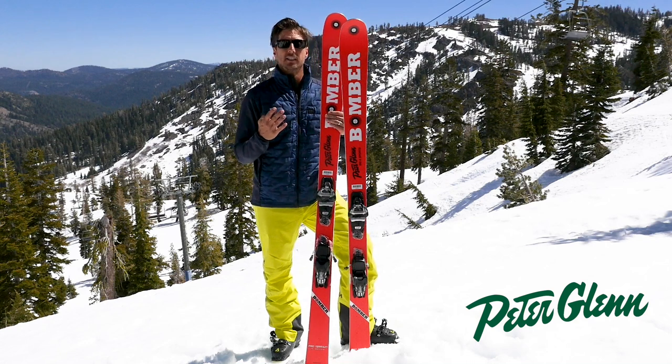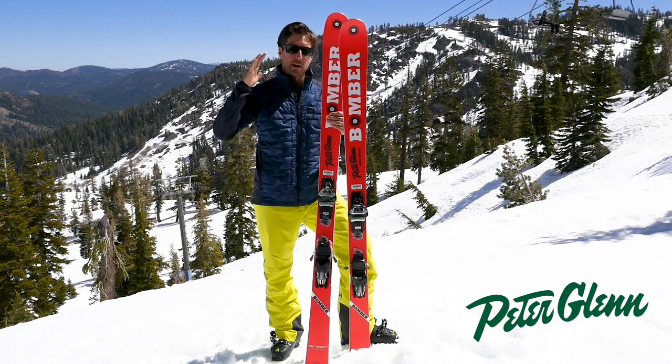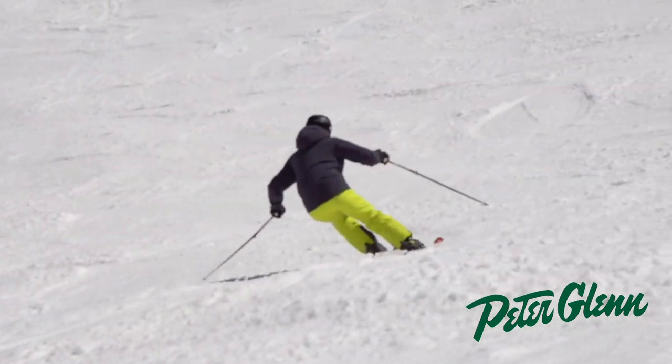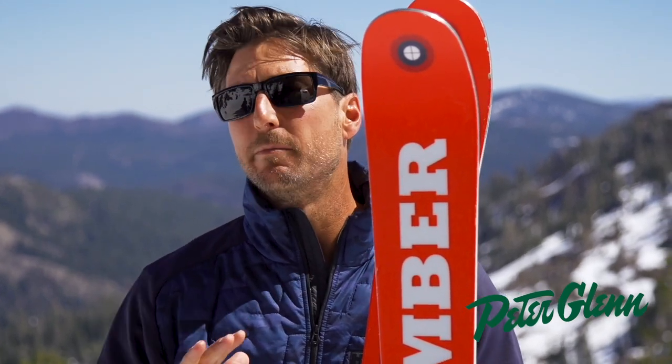You can kind of feel the race DNA in it. When I test a ski like this, I'm trying to see how far I can push it — how comfortable I am going lower and laying it over harder and harder in different conditions. And I never got this thing to get squirrely on me. I left some meat on the bone even. I still haven't tested it to the full extent. It's still got more to give.